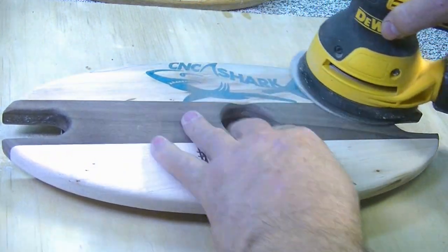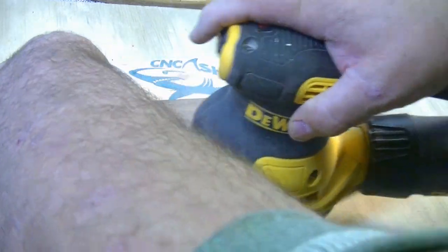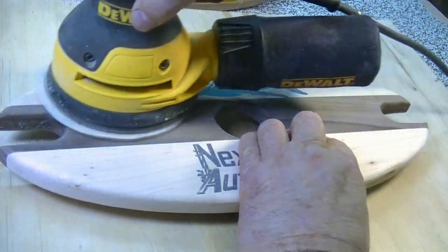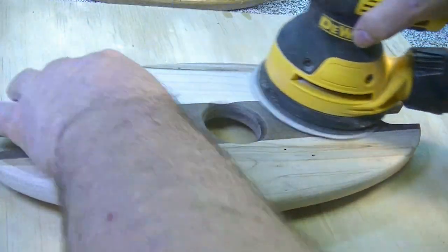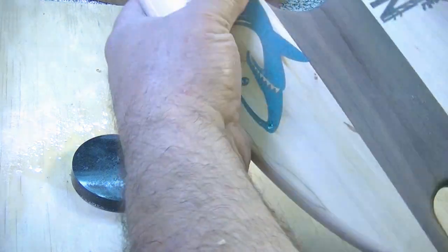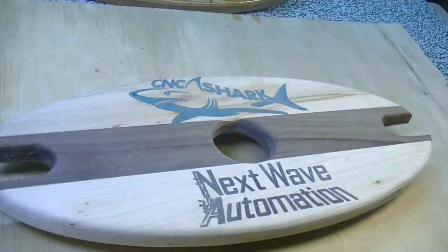Make sure that you get everything smooth. Do both sides. Make sure you do the edges. Okay, we're done with that.